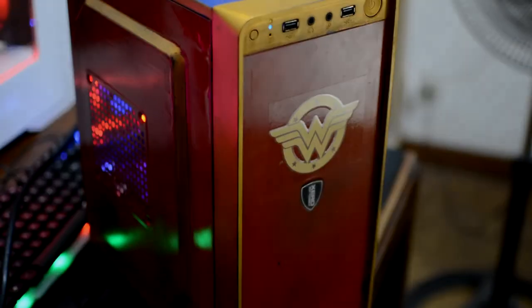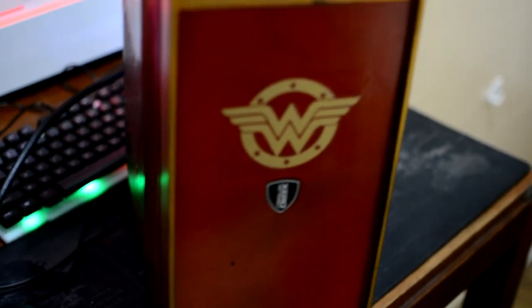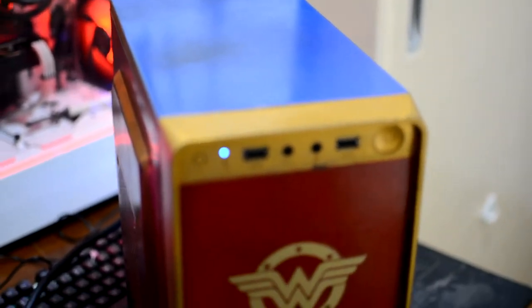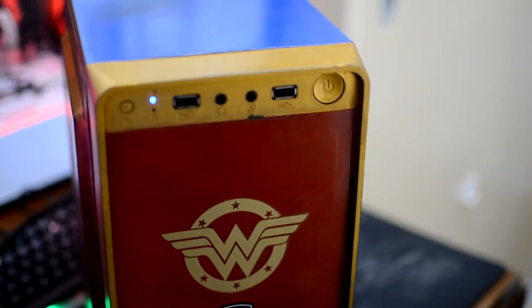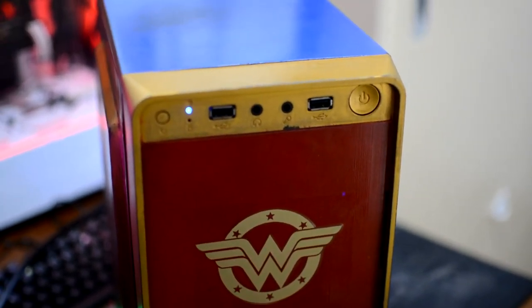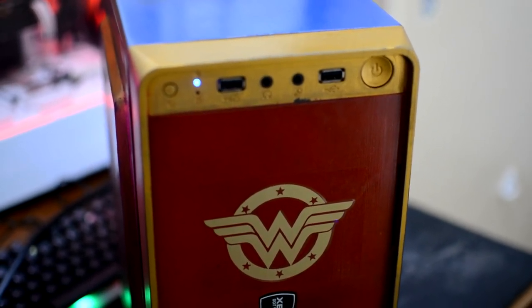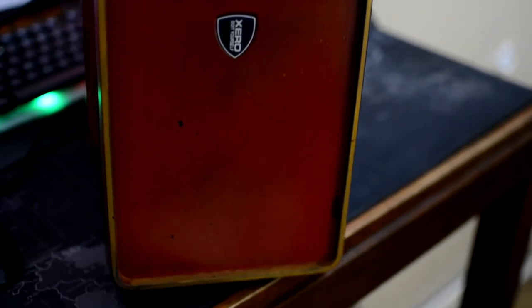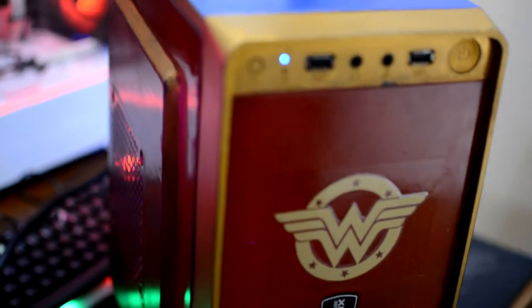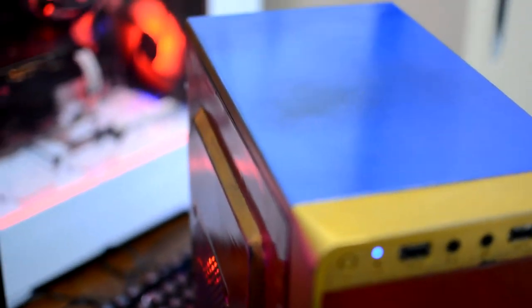So guys, just to give you an update, here is the Wonder Woman inspired CPU that I built. As I mentioned, I wanted it to look like the modern Wonder Woman, not the old Wonder Woman. And I wanted it to look battle scarred, not perfectly painted. As you can see here, I scraped off some of the paint. That's why I used the hairspray. That was the purpose of using it.